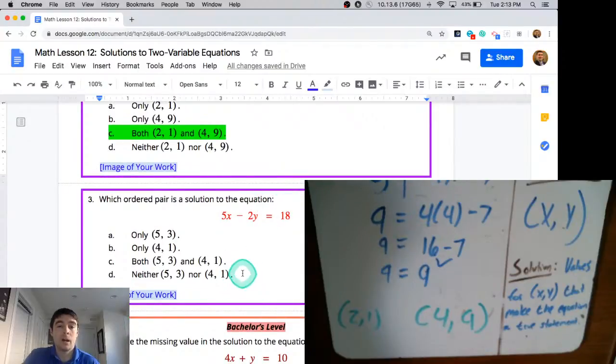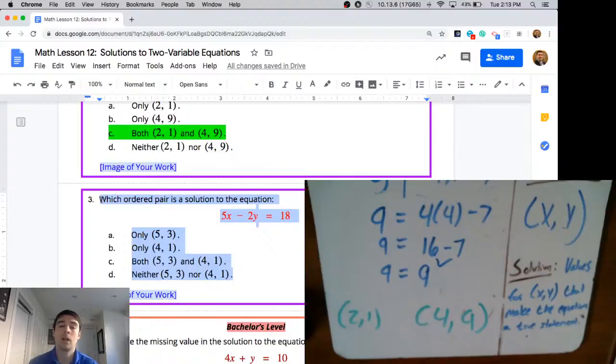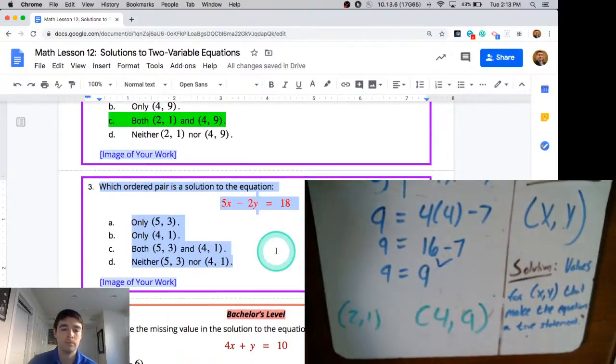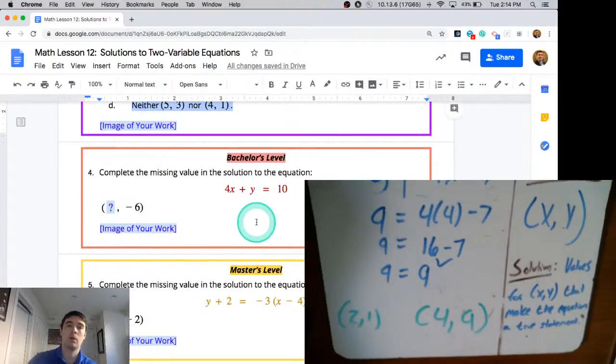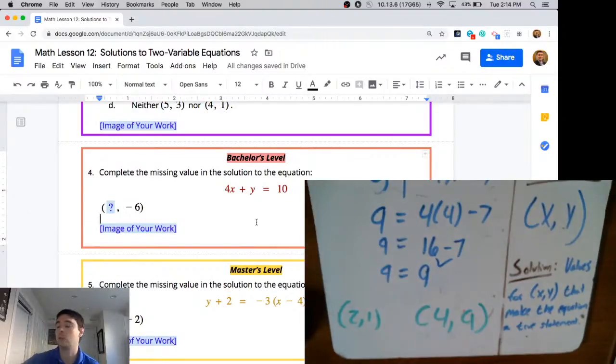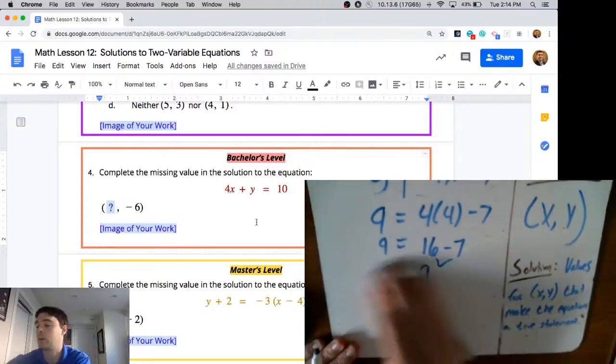If you're at home with us, I'm going to leave you to do number 3 on your own, actually. I'm going to leave you to plug in these answers for number 3 to see, because number 3 is a lot like number 2. So hopefully, if that makes sense for number 2, you could do number 3 on your own. I'm going to keep us moving. We're going to go on to problem number 4 now. If you're at home and you can't figure out number 3 on your own, please feel free to send me an email. I'm happy to jump in and help you out. But hopefully, if 2 makes sense, for number 3, you're able to plug those ordered pairs in and see which ones possibly work.